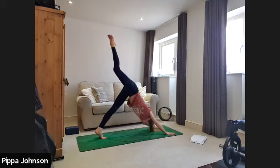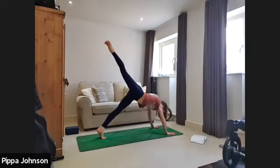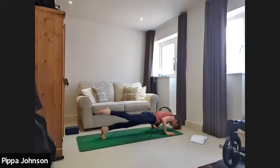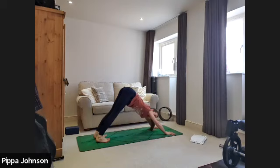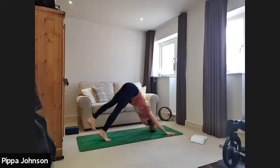Inhale, lift the toes. Keep the leg floating if you can. Take a chaturanga. If you want to miss chaturangas, pause in downward dog. These are just to reset the body for the other side. Good. Back into down dog. Nice. Lift the left leg.